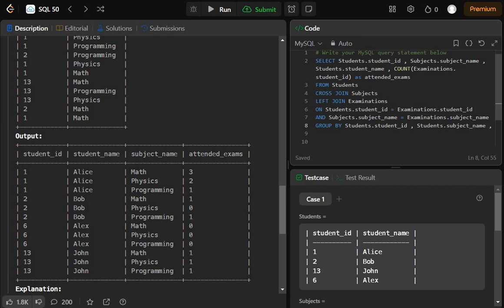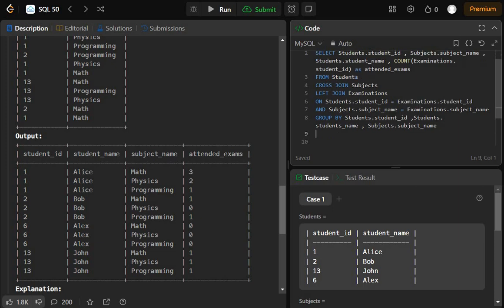Here is a glitch, it has to be the subjects table, so subjects.subject_name and students.student_name. Why did we apply this group by clause? Because we need to ensure that we get a count of attended exams for each student and each subject.